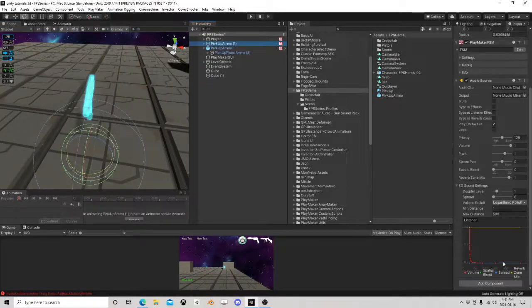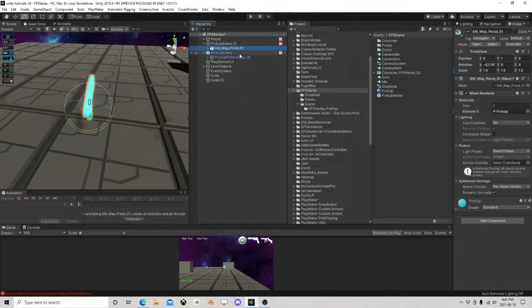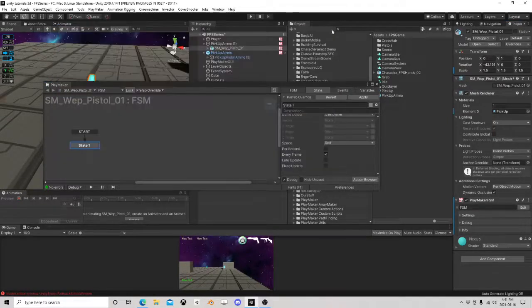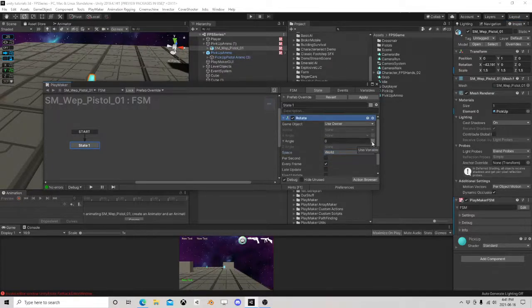And this guy will also now add... well, I guess I could add it on here. Add FSM, rotate. I'm going to keep this the world space on the Y. I don't know, per second.